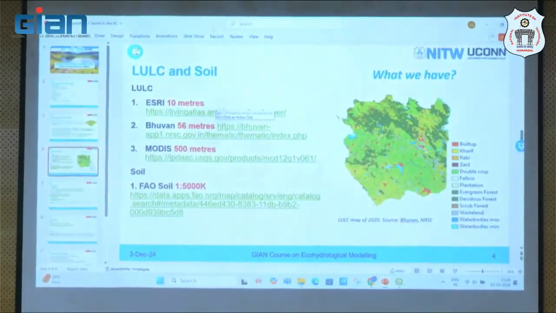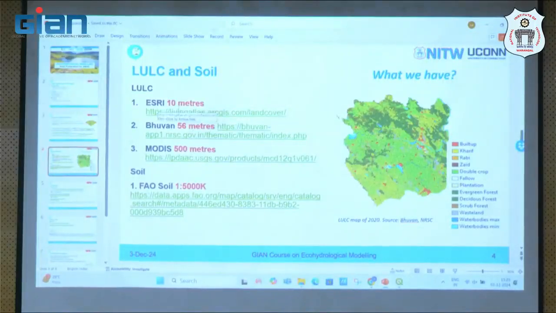So if you want to really include the processes which represent vegetation, or any other such fine resolution data is required, then you have to go for a sub level of land use. So to the right you can see this is the NRSC land use for a sub basin of Godavari, and here these are the classes that are available in this land use. So if you want to further go down what is there in the Kharif, what crops are available, then this land use is not the right land use for you. You have to further classify it.